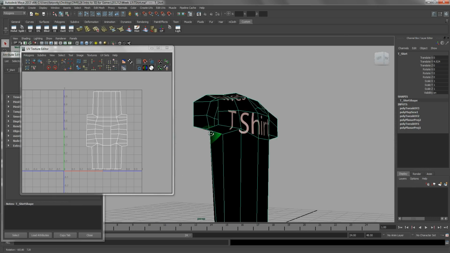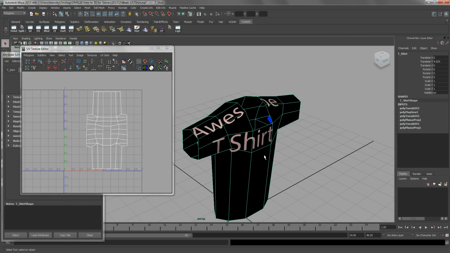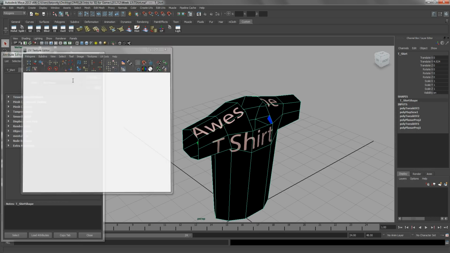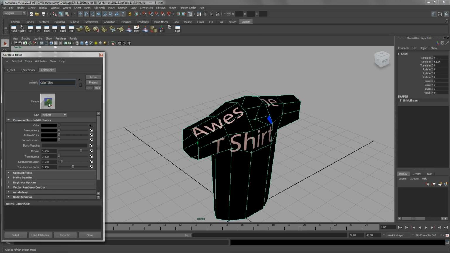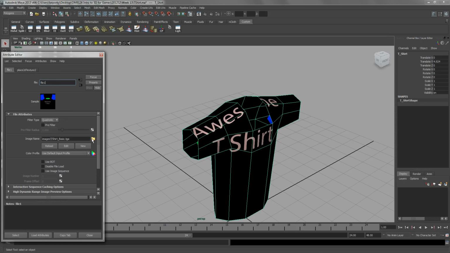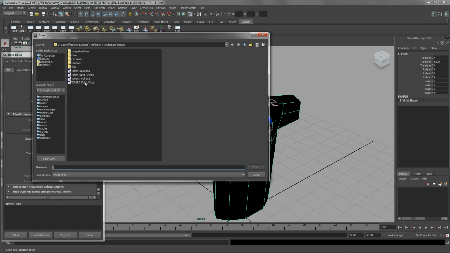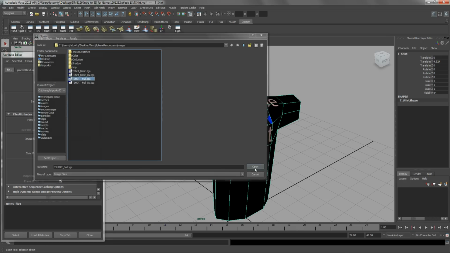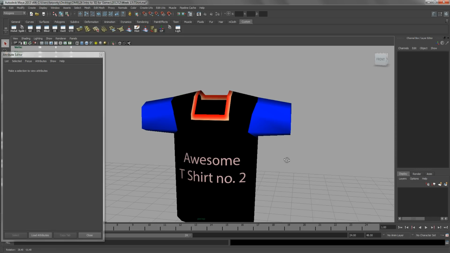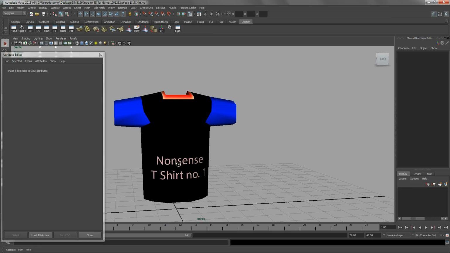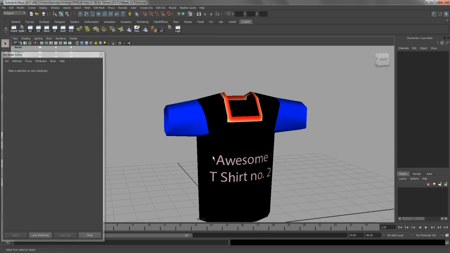Okay, so right now it looks crazy. It's because I need to change the name. Yep, so t-shirt full, let me change the font. And there we go. Awesome t-shirt number 2 and nonsense t-shirt number 1.